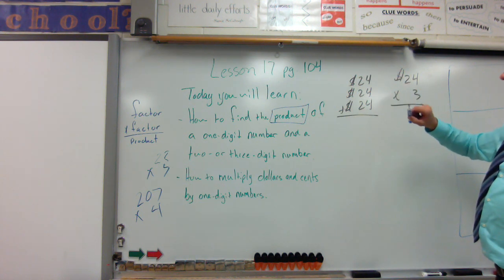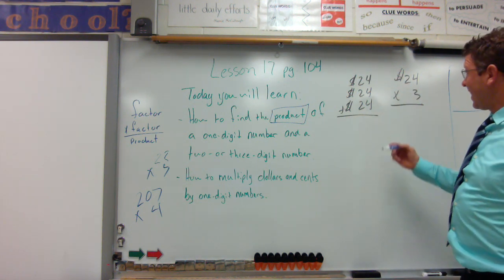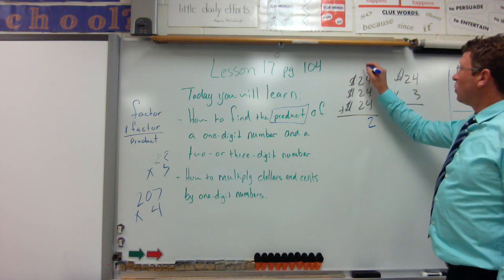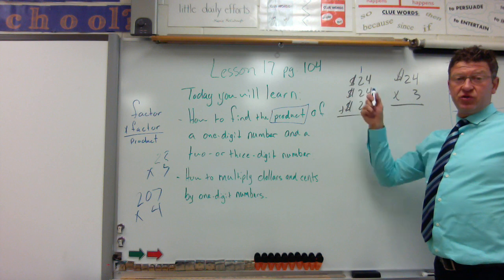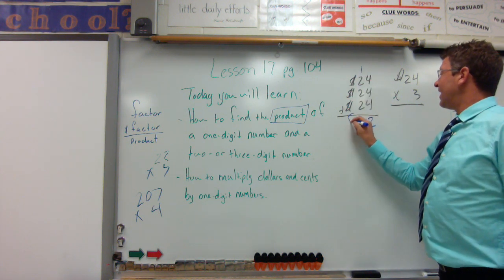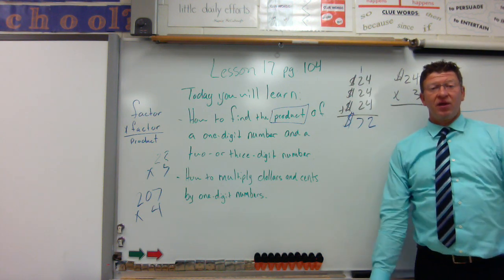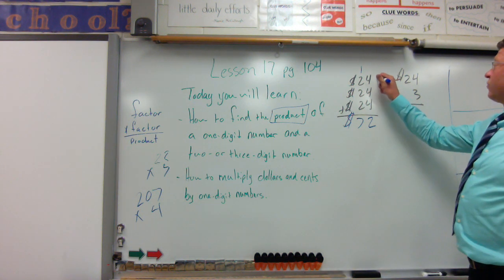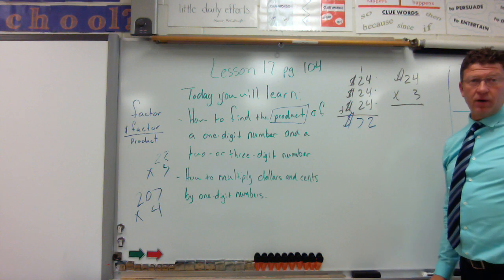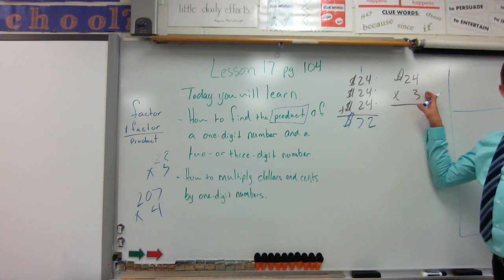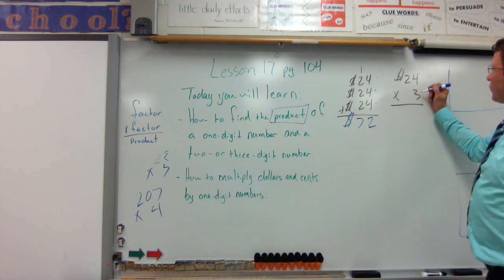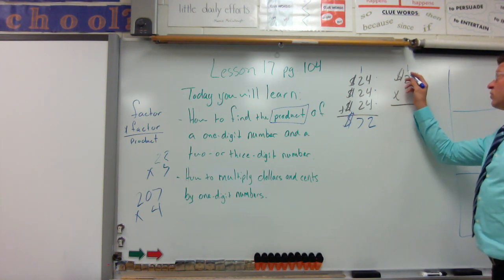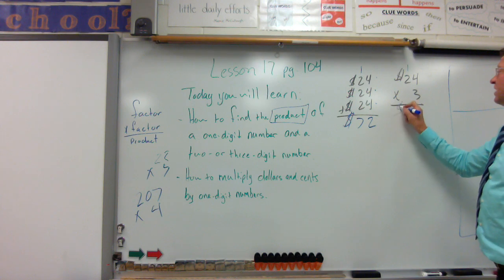Okay, so last week we learned about repeated addition. $24 plus $24 plus $24. If I was going to add this, 4 plus 4 is 8 plus 4 more is 12. 2 down, 1 up. 2 plus 2 plus 2 is 6 plus 1 more is 7. I'd have $72. Now we want to replace all that adding with the multiplication problem. Remember we said we have 1, 2, 3 groups of 24. Therefore we have 24 times 3. 3 groups of 24. So 3 times 4 is 12, 2 down, 1 up. And 3 times 2 is 6 plus 1 is 7, $72.